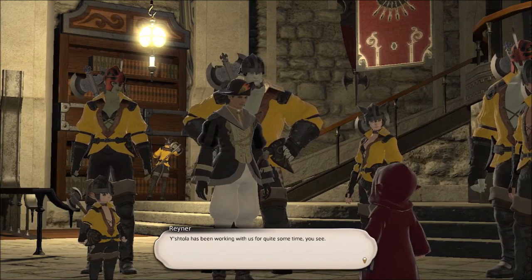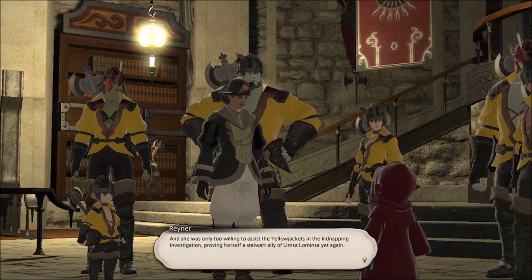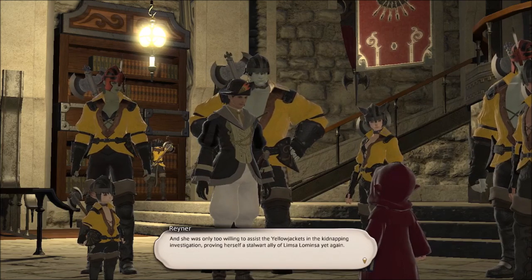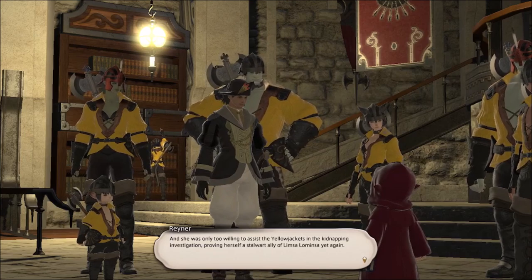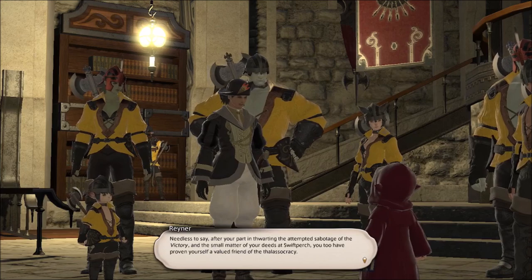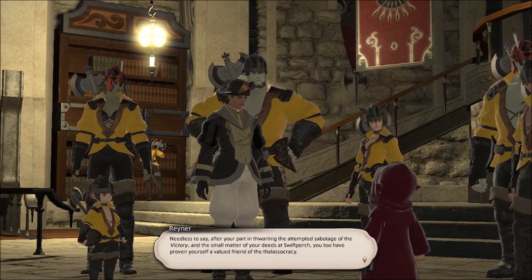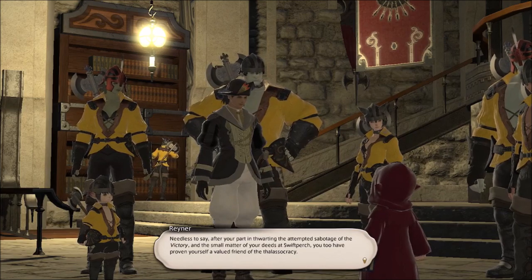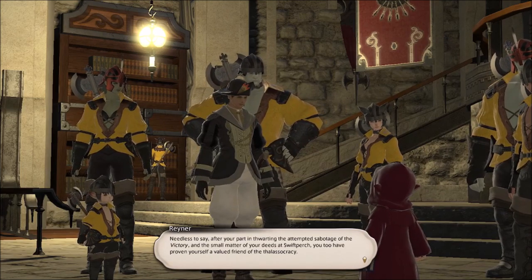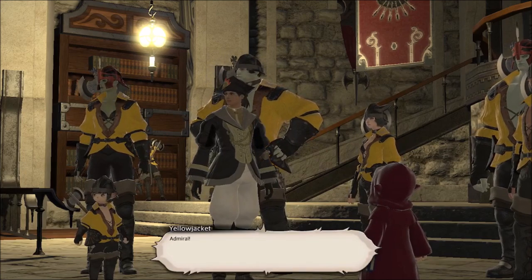Yestola has been working with us for quite some time, you see. And she is only too willing to assist the Yellow Jackets in the kidnapping investigation, proving herself stalwart and Limsan yet again. Needless to say, after your part in thwarting the attempted sabotage of the victory, the small matter of the swift purse you have. Yes, Mr. Red-Cloaked Lalafell Thing.